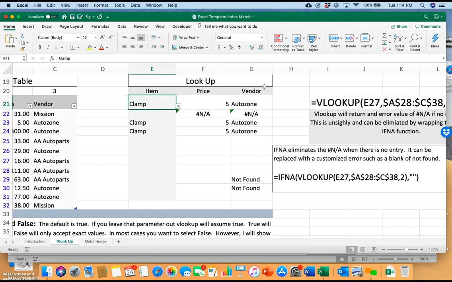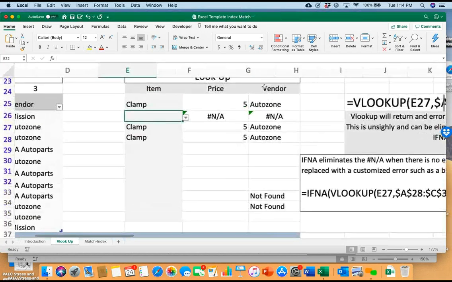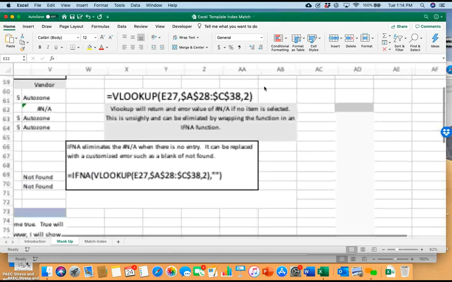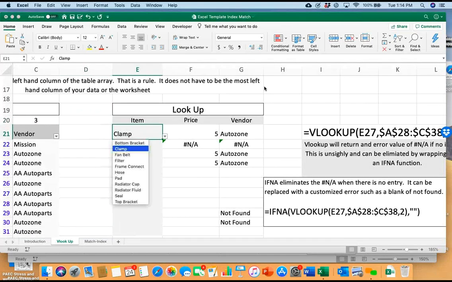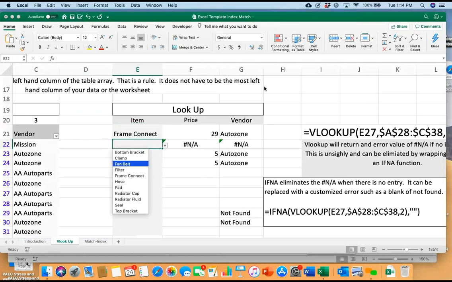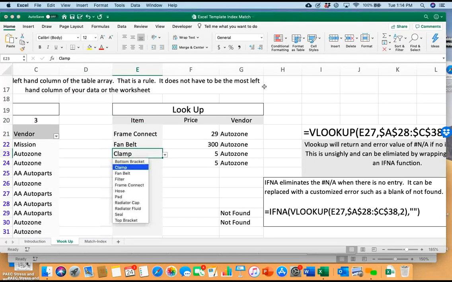Okay? And you could have a lookup that's doing both. This column is returning the 5, that's returning column 3, which is the vendor. Okay? And once again, if we fill them all in, it's just going to generate the results, okay?